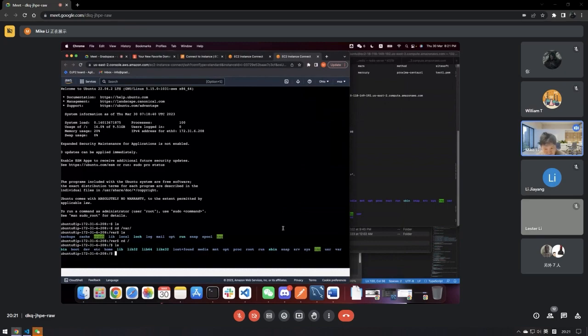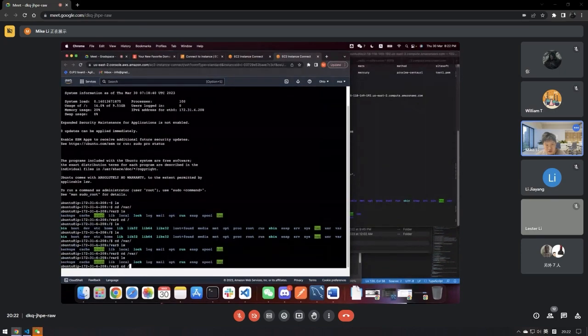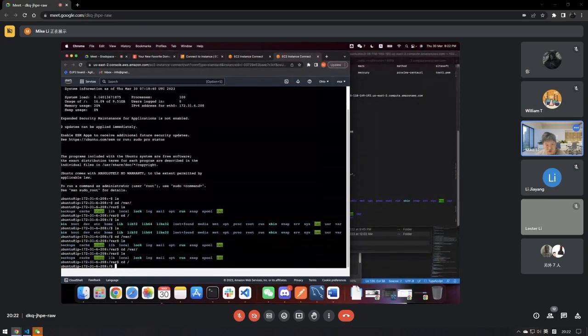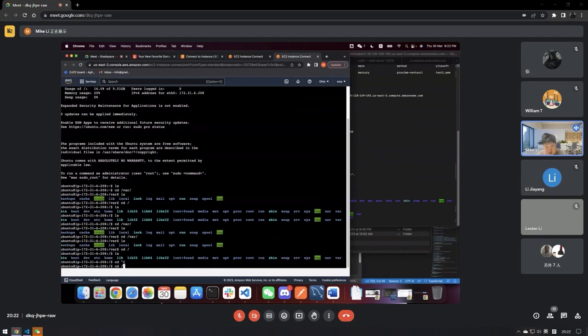So once we're connected, we can check out our Linux server, and we're going to go to the root directory. You go there by typing cd and slash. cd is the command that you'll be using a lot to navigate around your server. And the slash here just means the root directory.